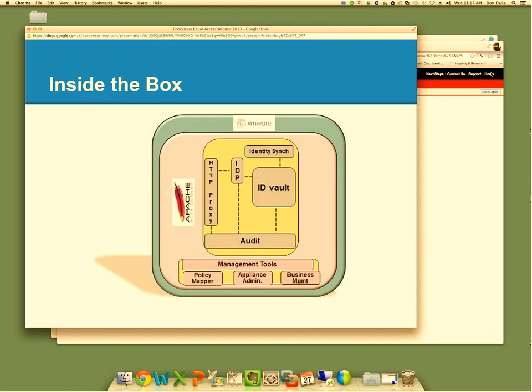For the case of the mobile device support, there's also POP, IMAP, and SMTP support where you actually point the device at the cloud access system for its email app configuration. And it goes through that to get to the remote system. So you still don't need to know, for instance, the Google email password or the calendar sync or things like that. It's all handled through the proxy service built in.